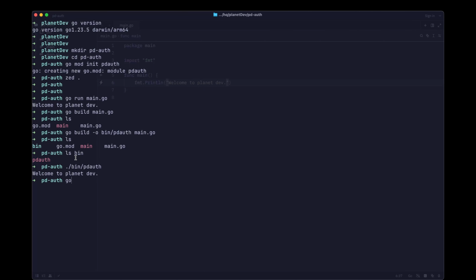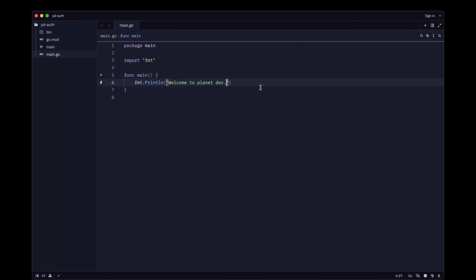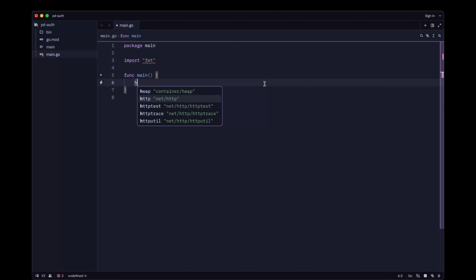And if you do not want to specify the name of the file, you can simply run with a dot. I'll be mostly using this go run . in this video. So this will automatically pick the main.go file. If it is any other file, it won't pick it, but if it is main.go, definitely it will pick the same. All right, so let's clear this and move further on. To start any HTTP service, we have to use the net/http package of Go, the standard library.